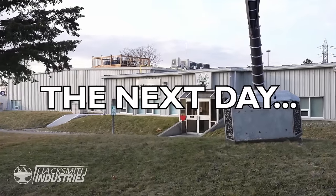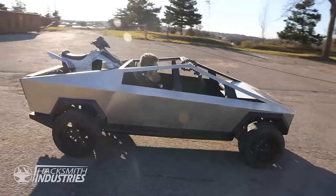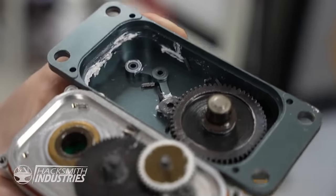Last time you saw the Cybertruck, I'd just taken it out for a spin out through our lot, and I brought it back in, needed to do some tuning. So that night, I got ready to do some tuning, started to drive, and my steering servo blew up. You can see the little bits of teeth spread around in the servo, all just ripped off. So we have a new idea.